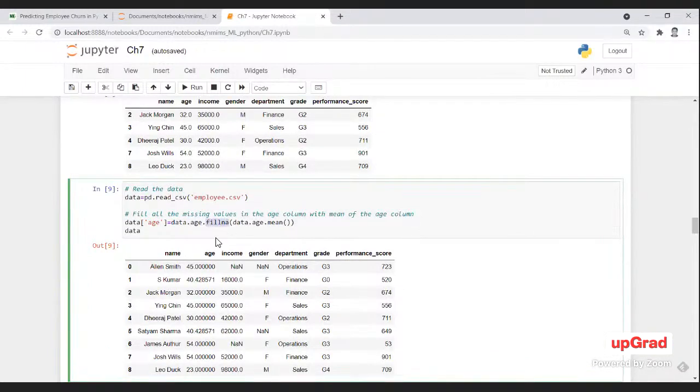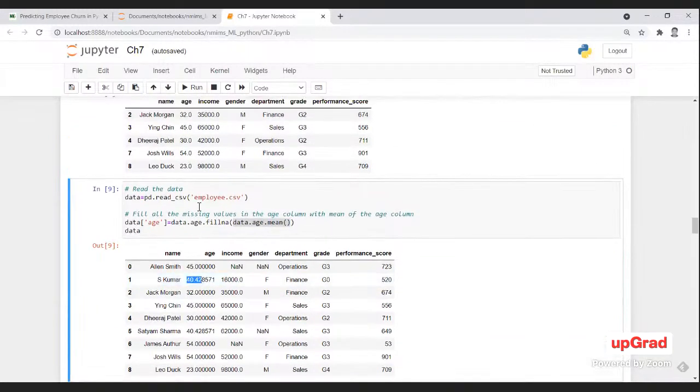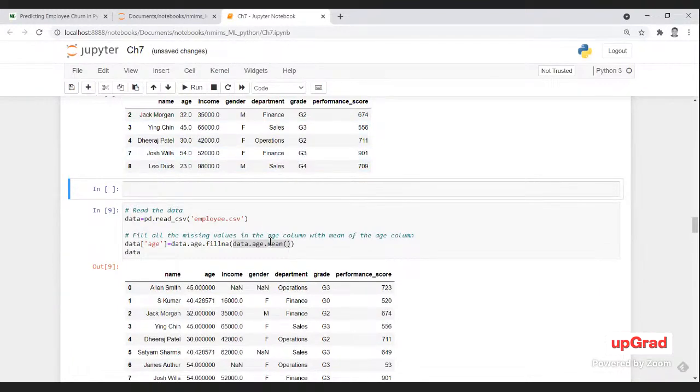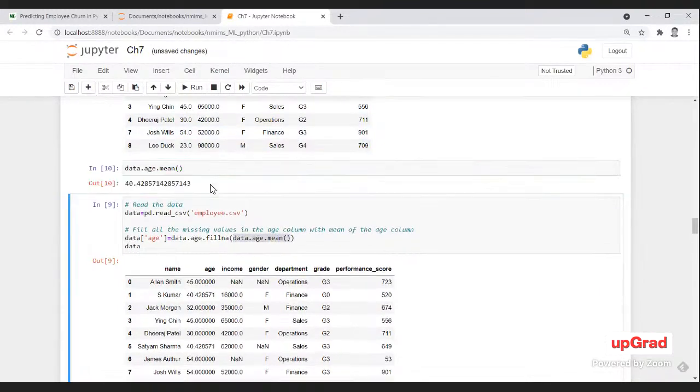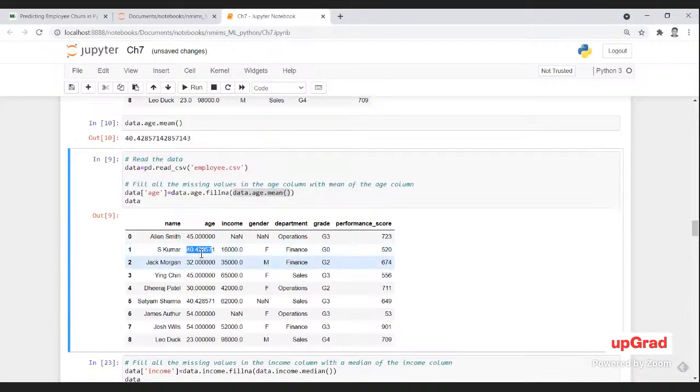NA means not available numbers. So I am filling those values with the mean of age. So when I fill, S Kumar is getting average age 40.42. If you look at describe also, I can show you this average age. 40.42 is the average age. So I'm using this average age to fill these missing values, right?